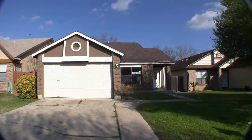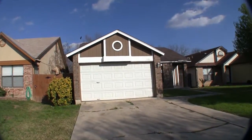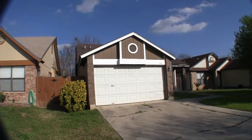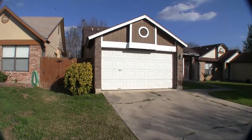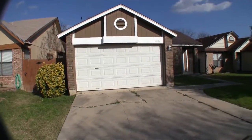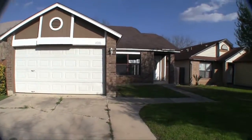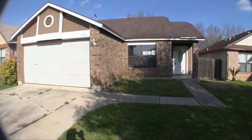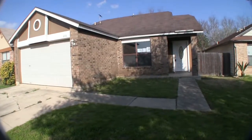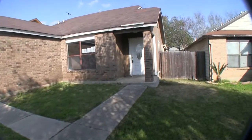We are here at 4086 Winter Sunrise — that's 4086 Winter Sunrise over in the Sunrise neighborhood. It's a neat little community of small garden patio homes. This is a three bedroom, two bath home, approximately 1,296 square feet, built in 1987. The exterior is a combination of brick and wood siding, sits on about a 4,500 square foot lot, and has a little one and a half car garage. Exterior-wise it is in very good condition.